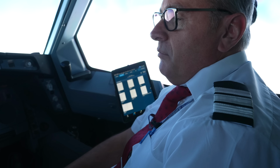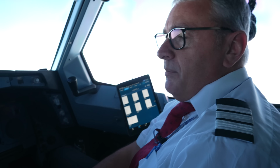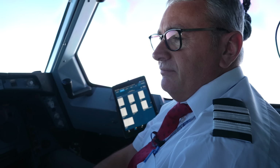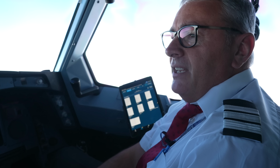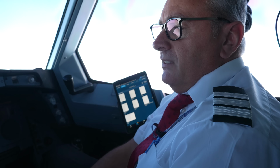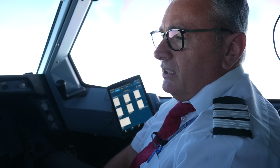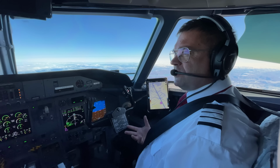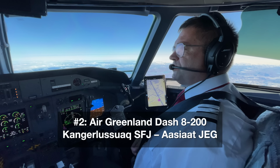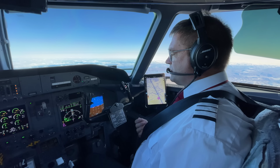It's the same with Sønderstrøm. It's actually a very easy airport to operate. I think they only have 5 to 10 days a year where the weather can be a threat. But the only thing is that it's remote, so you need to have the fuel for Keflavik. Because if things change so fast, you cannot get back to operations to get them to come with what you have to do. You have to make the decision and get on with it.